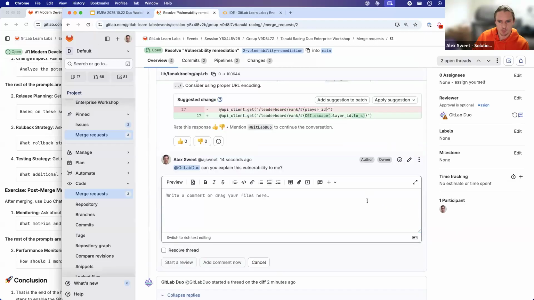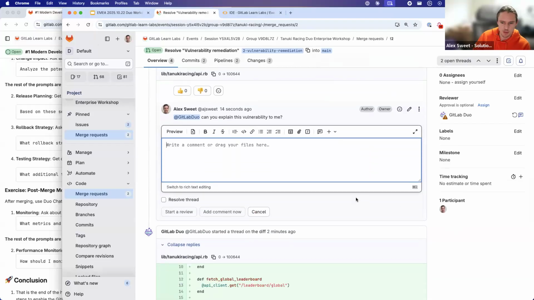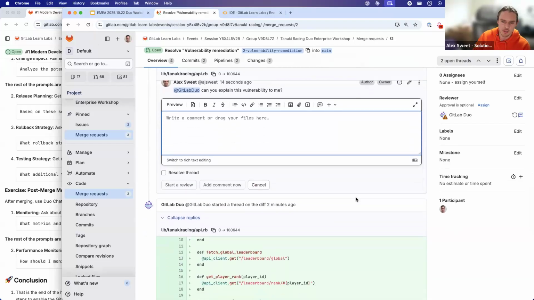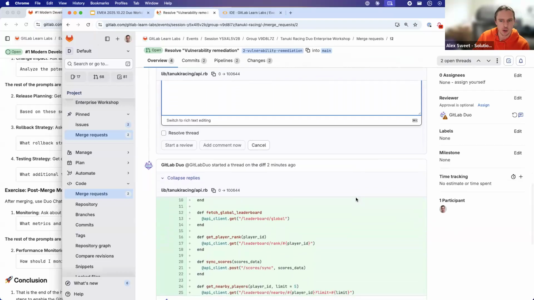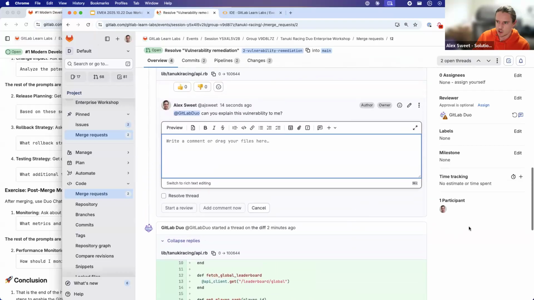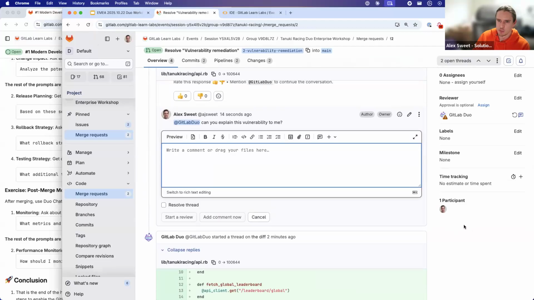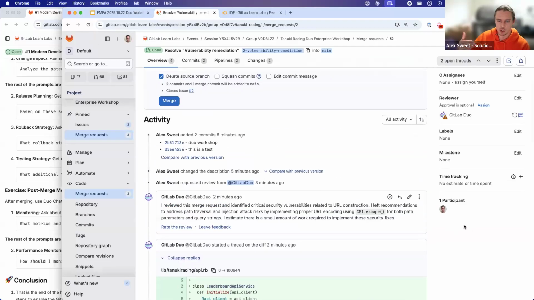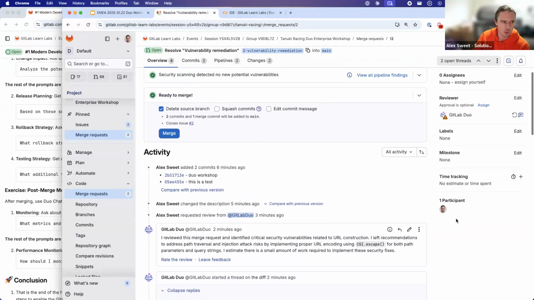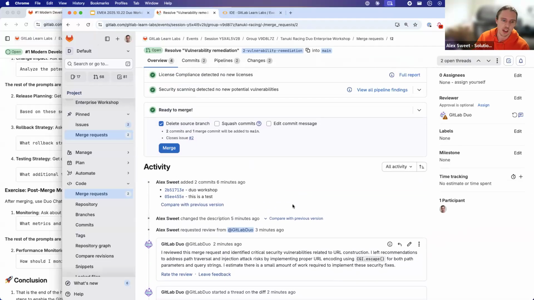Oh, or not. Okay. Duo should respond to me. And all of this is about really getting feedback into the hands of developers as quickly as we can. While I appreciate that you don't want to merge based purely on the feedback of a large language model, there's far less wait time by using this, so we can actually make as many changes as possible to our code base before we then get another human to actually come and have a look at it.